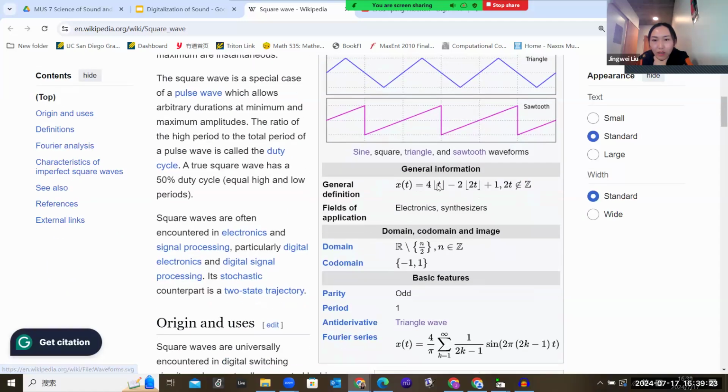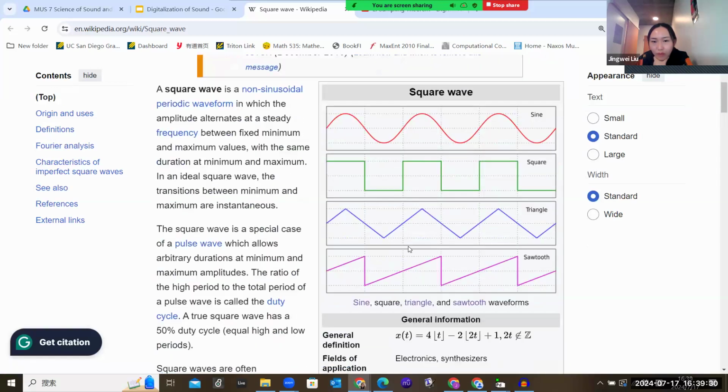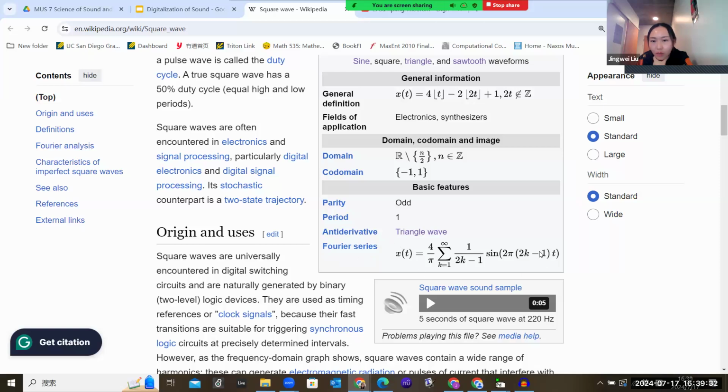Okay, so here in this link you can see some general information about square wave. Okay, so this is a Fourier series for square wave. So you're adding those sine waves, sinusoidal components, from 1 to infinity, and you're adding this infinite sum of sine waves, and then you can replicate the square wave.